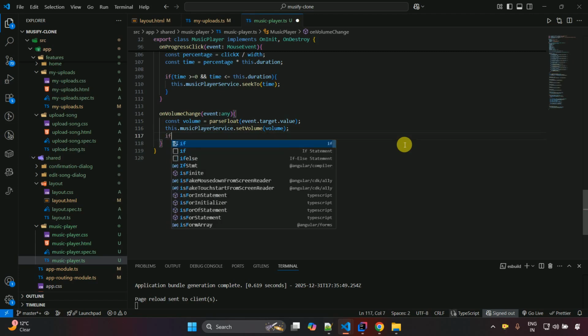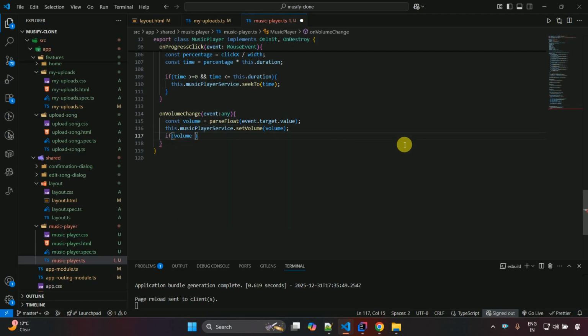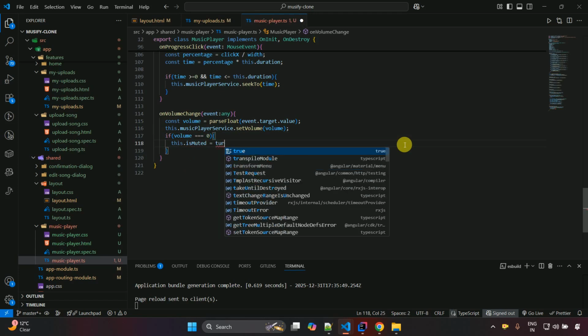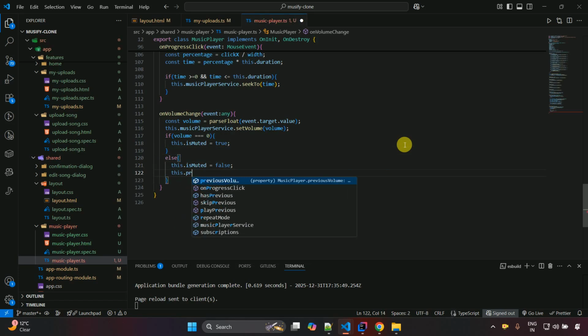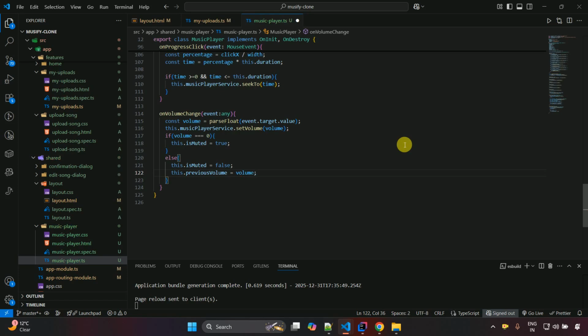And if volume is equals to 0, that means this dot is muted is set to true, or else here this dot is muted is false, and this dot previous volume is equals to whatever the volume we have to just pass.